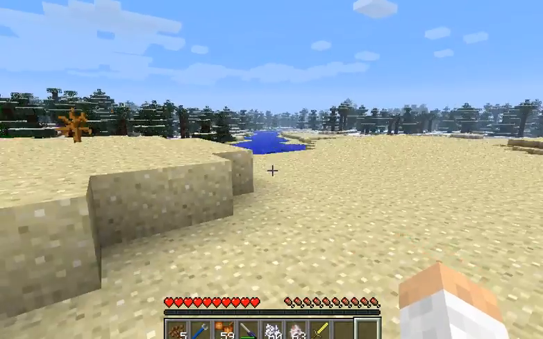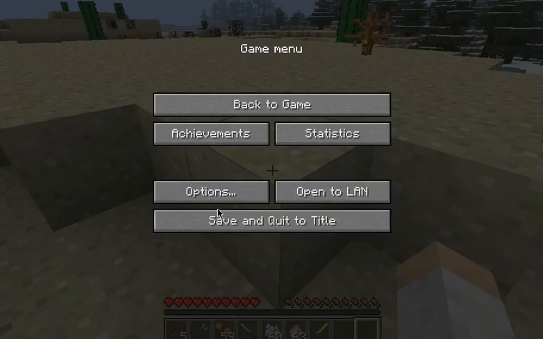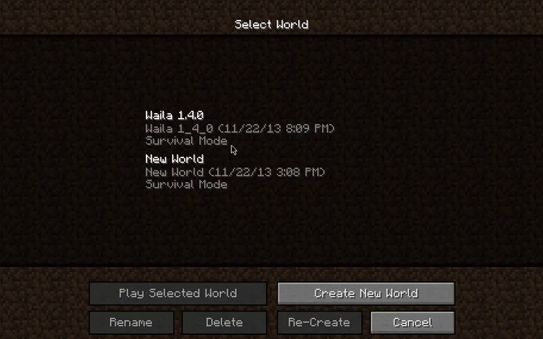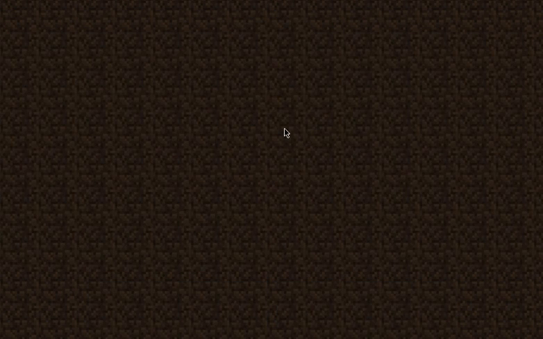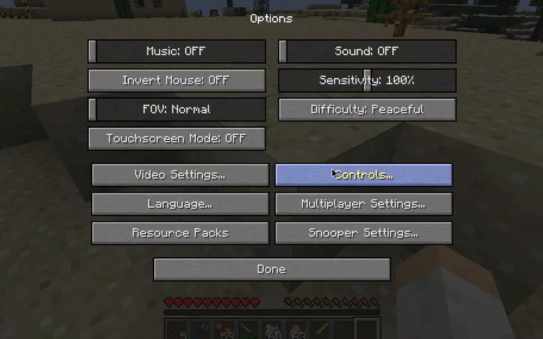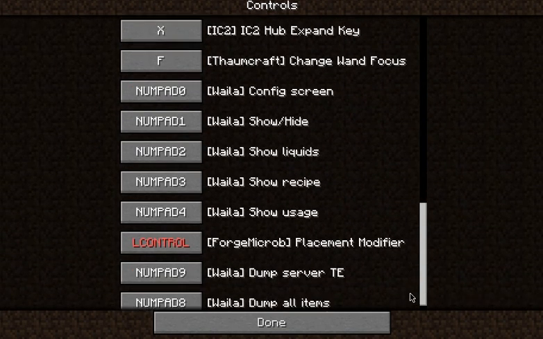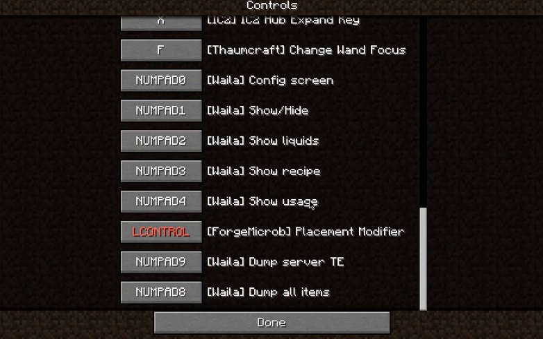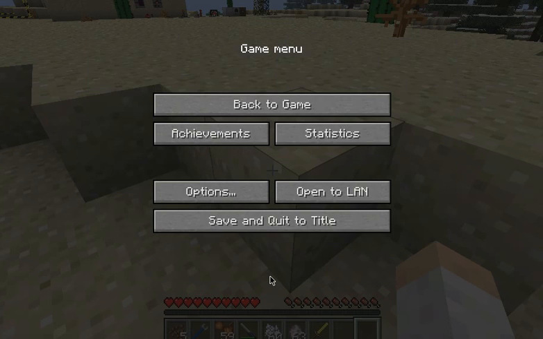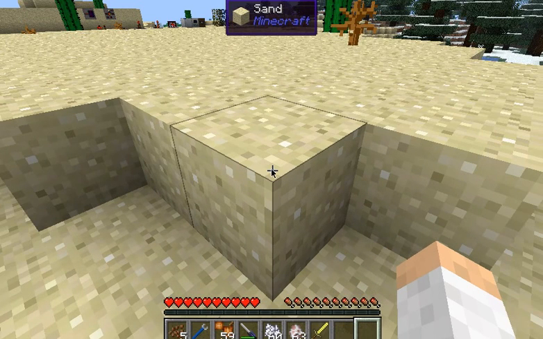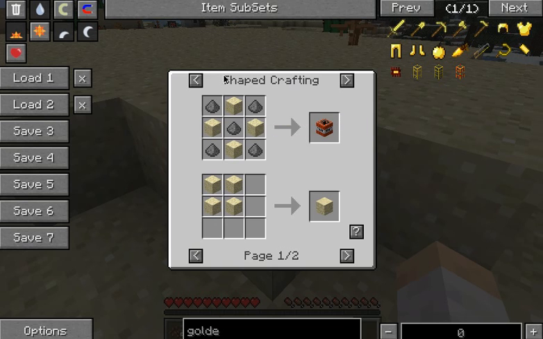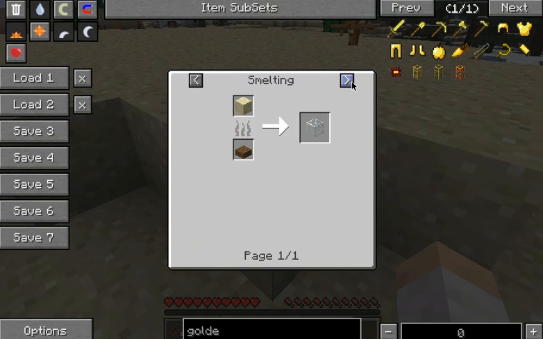Another new feature is when you are looking at a block, if you press show recipe or show usage, so numpad 3 and 4 by default, you will see that it's going to show you directly the recipe, well, in this case the usage, for the given block. So you can see what you can do with it.